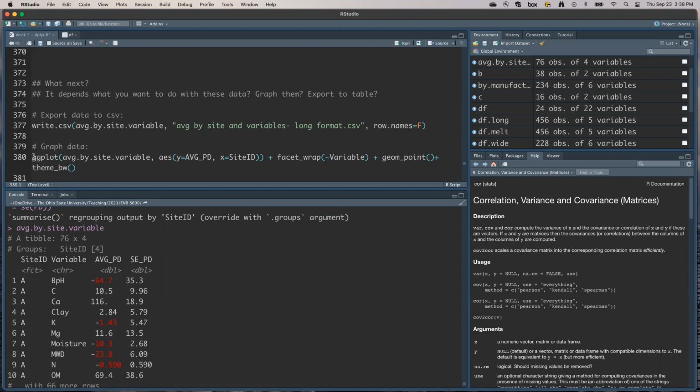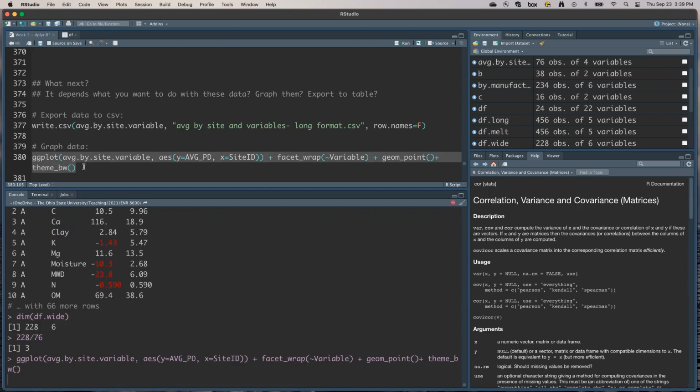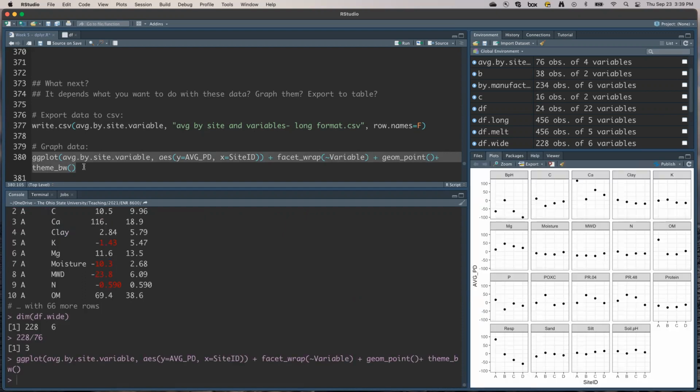But here, and I'm not going to spend time explaining this code, we could send this to ggplot and graph all the averages. This is asking for Y as our average PD and X as our site ID, so our sites A, B, C, D, and then this is the % difference.